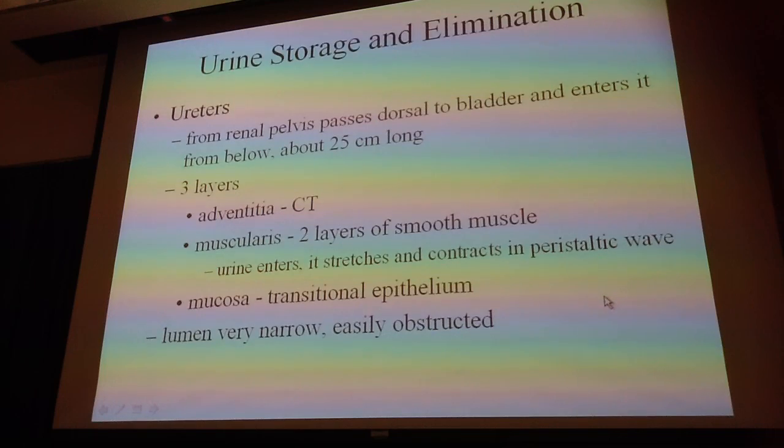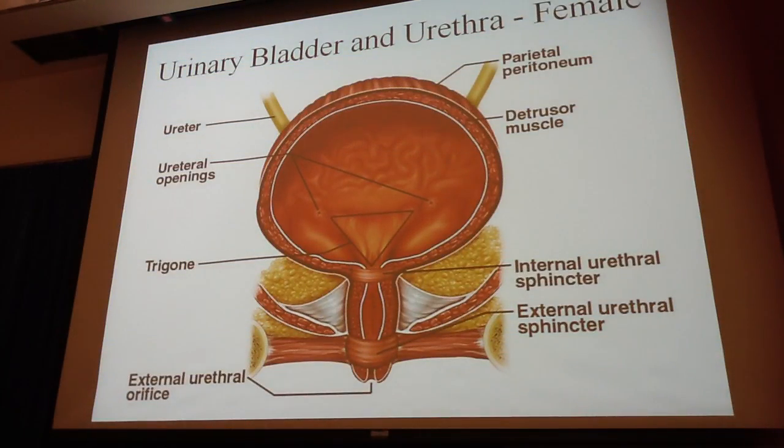Okay. And this is why when people get stones in there, they're so painful, because basically it's a muscle and it's spasming. It's trying to force that object out. Anytime you have a muscular tube, like a blood vessel or ureter, anytime it feels distension, that stimulates it to contract. It's like peristalsis in your stomach too. Whenever there's a blob of food in there, that stretching of the muscles in the intestine tells it that it needs to move stuff along.